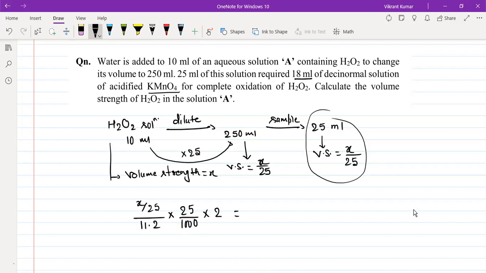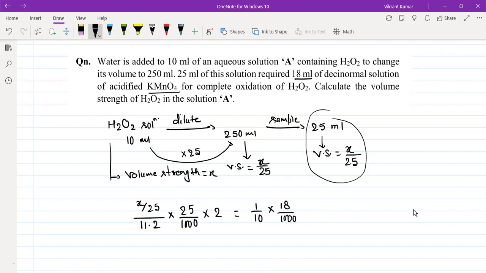What is the molarity or normality? 1 by 10. What is that? Normality or molarity? Normality, right? Okay, so if 1 by 10 is normality, if I simply multiply it with volume in liter, what will it give? Number of gram equivalent. So gram equivalents मिल गया ना. Why to know the n factor?